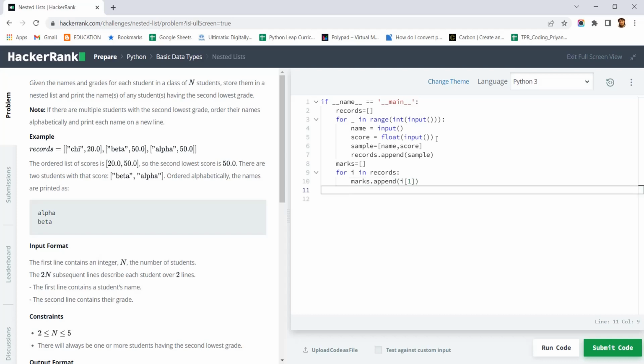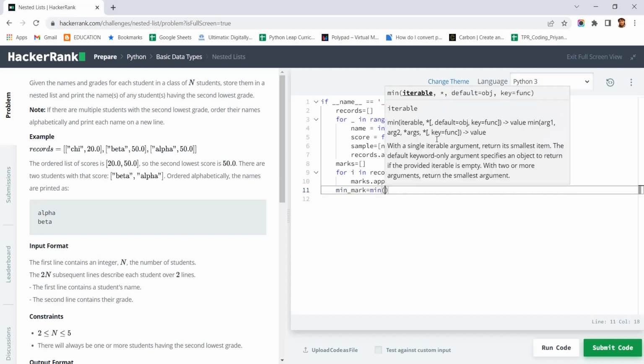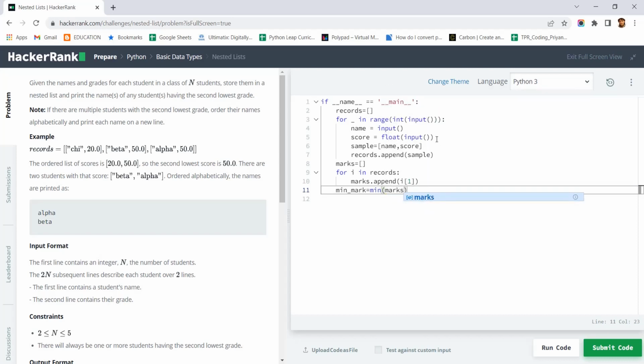Now after this we can easily find the minimum mark with the help of min. So let me find the minimum mark here. min mark is equal to minimum of marks.